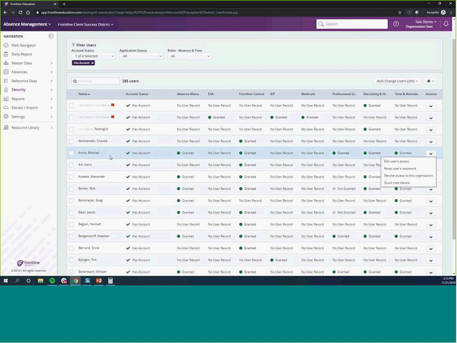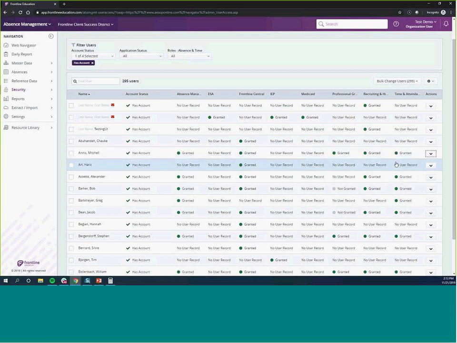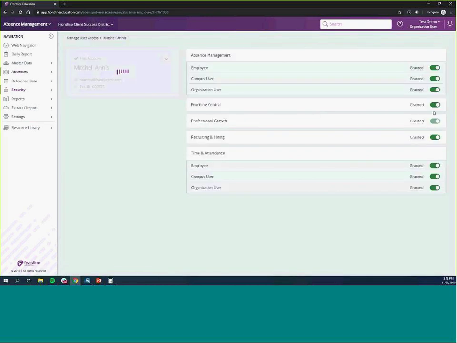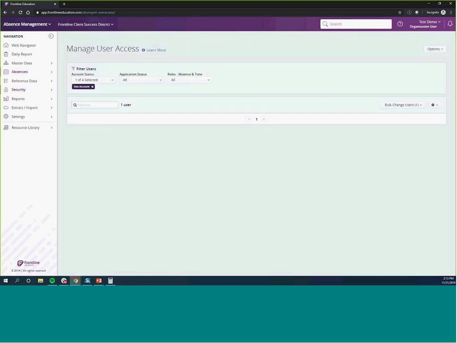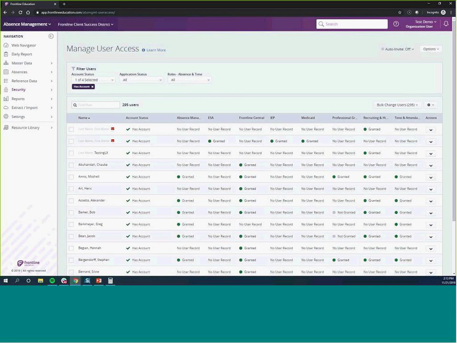If I truly just want to inactivate his Frontline Central activity, I would go into edit user access for him and just inactivate it, as opposed to revoking it, which would actually sever his Frontline relationship with all the underlying accounts.